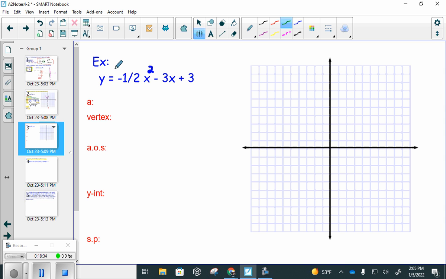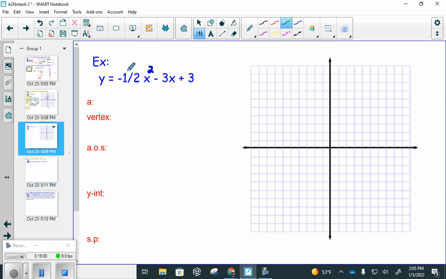First thing you do is look at your problem. We have a quadratic term, we have the linear term, we have the constant term. If any of your questions are missing a piece, like it shouldn't be missing quadratic, but if it's missing this or missing this piece, go ahead and put like 0x in there or 0. So keep that in mind. If your problem is missing a term, you are allowed to put 0 in its place.